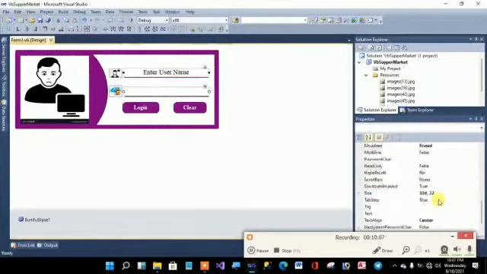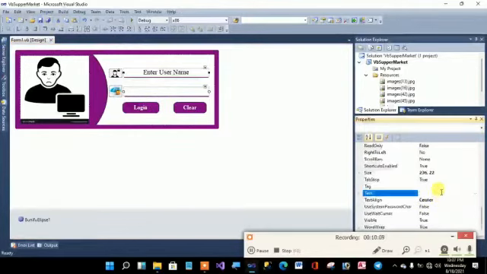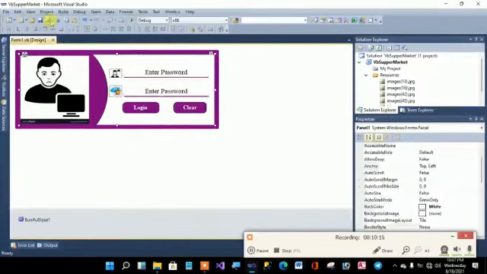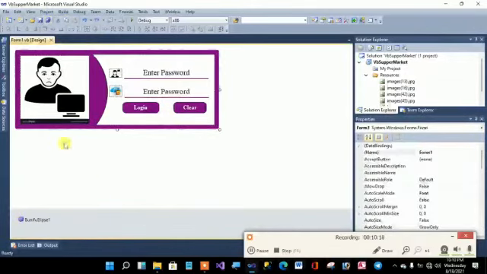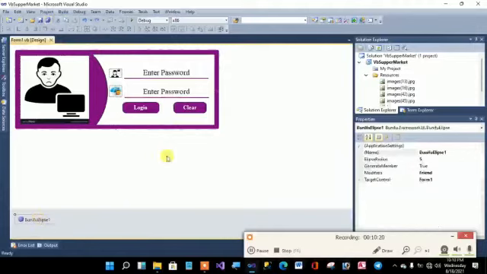And we are going to enter password. Save.